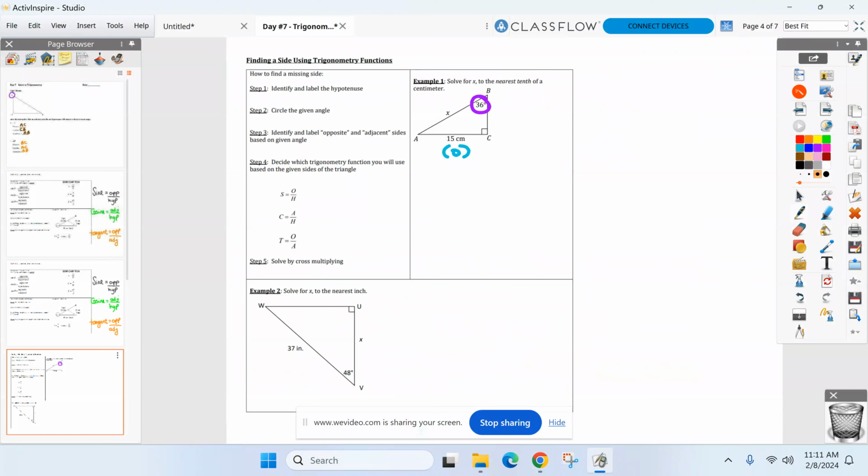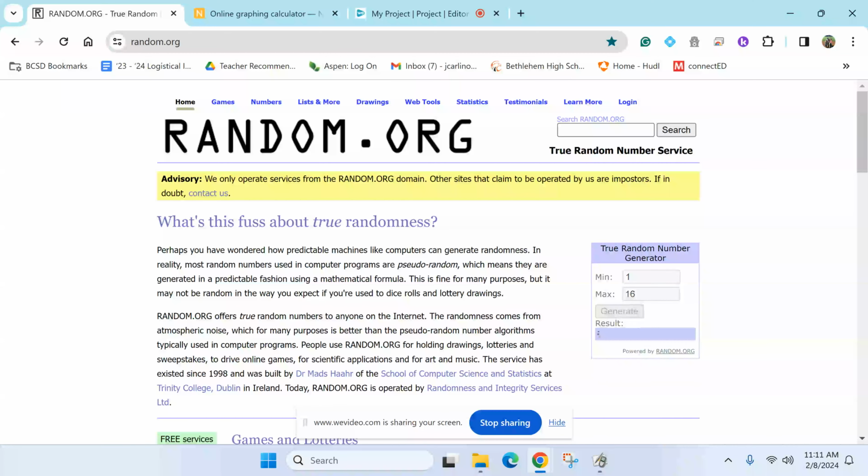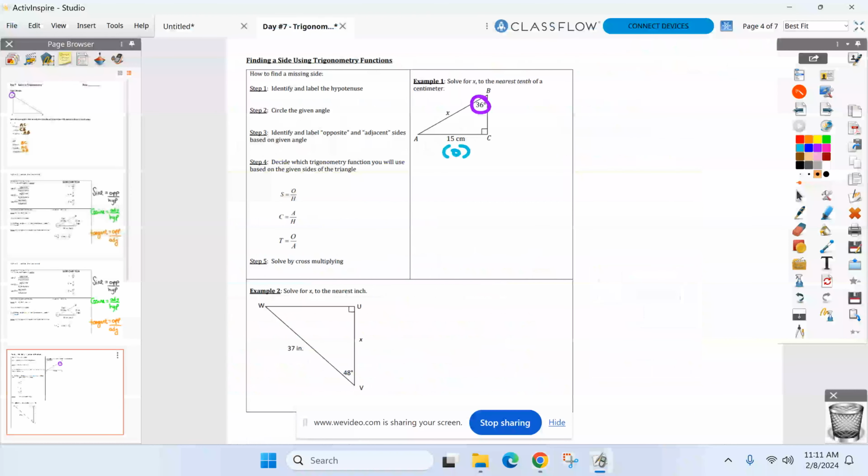What's the x representing? What side is that? Ksenia, what do you have? Hypotenuse, so I'm going to put an H there. I am not going to label the missing side. It's not even part of the problem, and it's just going to get more confusing if I put an A there. So you have opposite and you have hypotenuse. Which one of the three ratios can I now use?